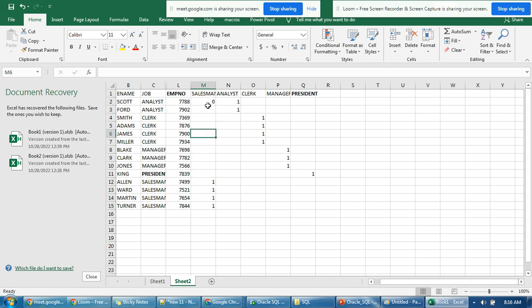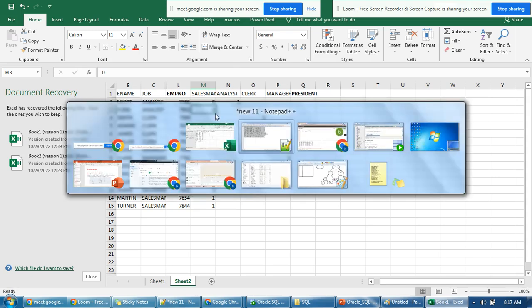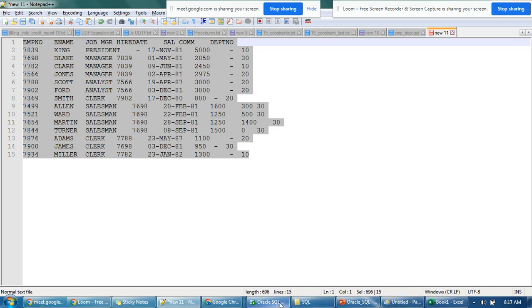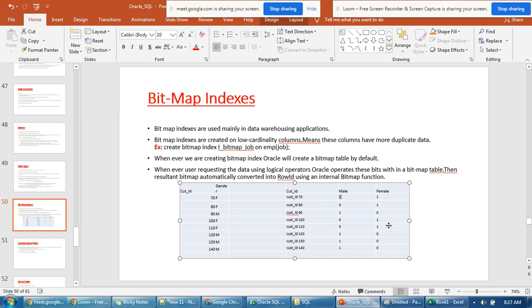But if you create a bitmap index for the entire salesman column, it will make the values zeros and ones. So it will simply pick wherever you are having the ones. That will be easy for the system to pick. Like that it will do all the things. Are you clear? What is a bitmap index? How will it work? Where will you create the bitmap indexes? Guys, are you understanding or not?